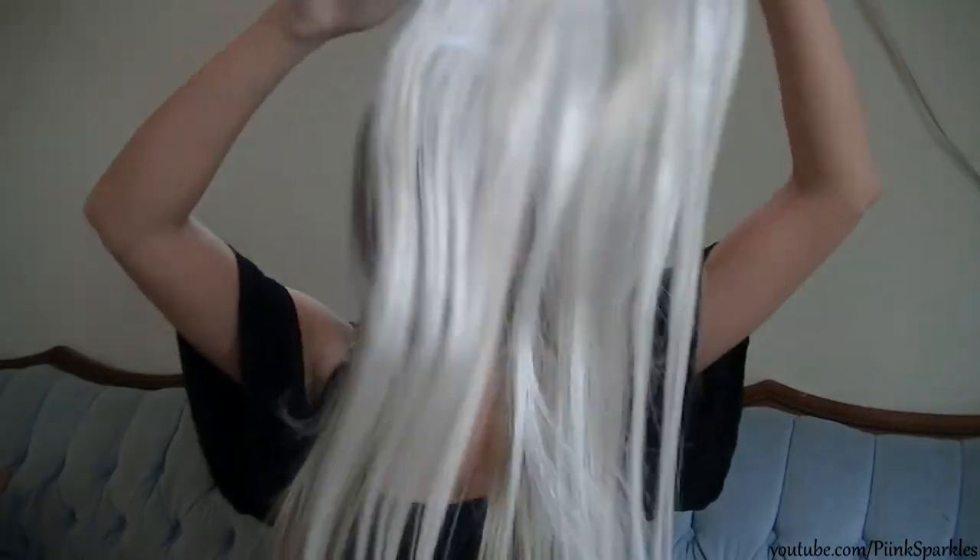I'm going to clip them in right now. These are definitely 100% the softest hair extensions I've ever used, and I don't know why I haven't been using these forever. They're soft, long, and very well made — unlike poorly made extensions that start thick on top and go really thin and pointy at the bottom, these are the same thickness from top to bottom. The clips are so secure — they actually snap in and you can feel them. I've had extensions where I can lightly just pull hair out, and these don't do that at all.